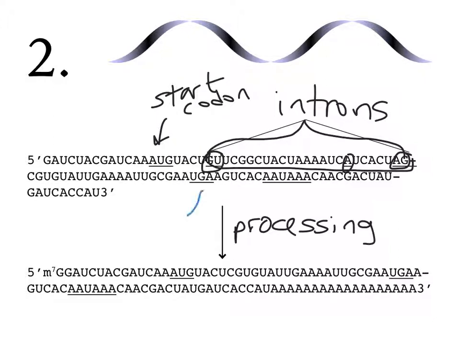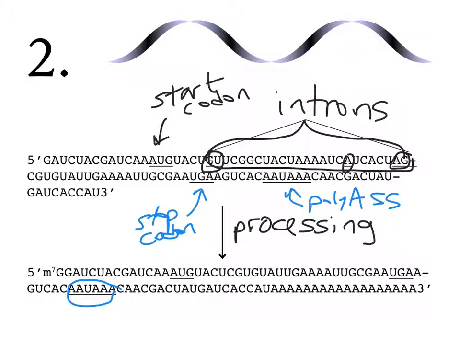Other letters here include what's going to eventually be, on the third floor, the stop codon for translation. And again, we have the polyadenylation signal sequence, which we saw on the first floor. And that is still here in the processed transcript. And the position of that sequence directs a new enzyme, poly-A polymerase, to add untemplated, or essentially random, strings of A's to the end of a processed transcript.